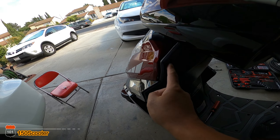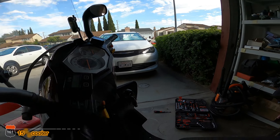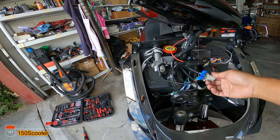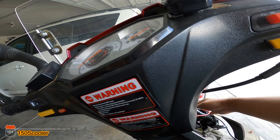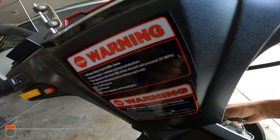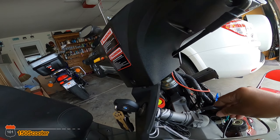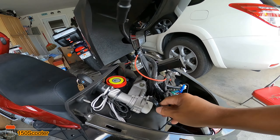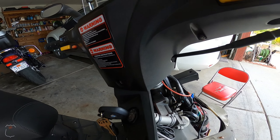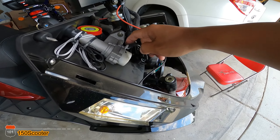Let me try that again and see if it's doing the same thing. Turning it on and moving the handlebar all the way to the left — right now it's fine, so it doesn't cause the problem anymore. So there must be something here that was pinching into it that caused that loose connection. Pushing all the way to the left, the connection is good now, not like before.